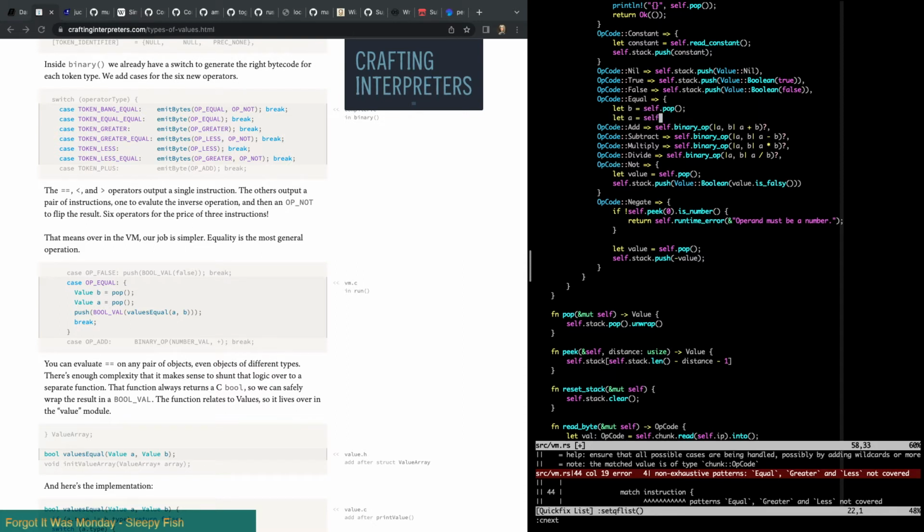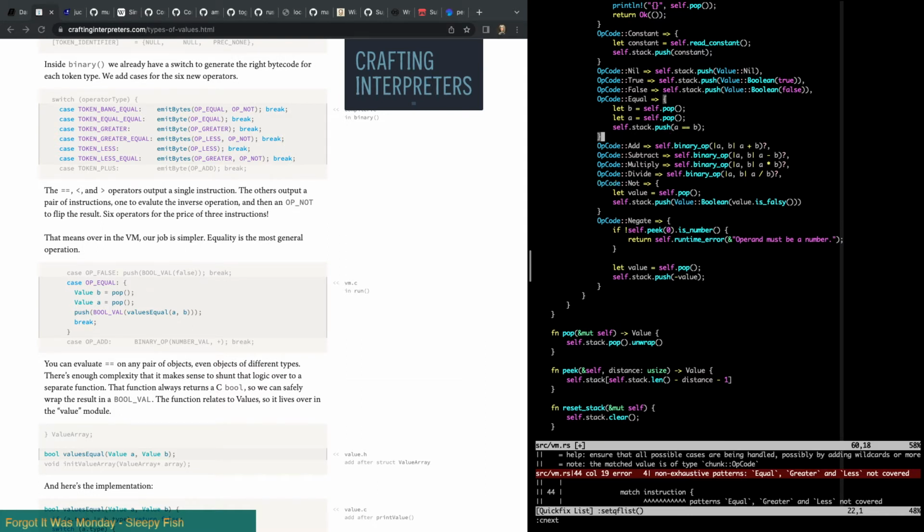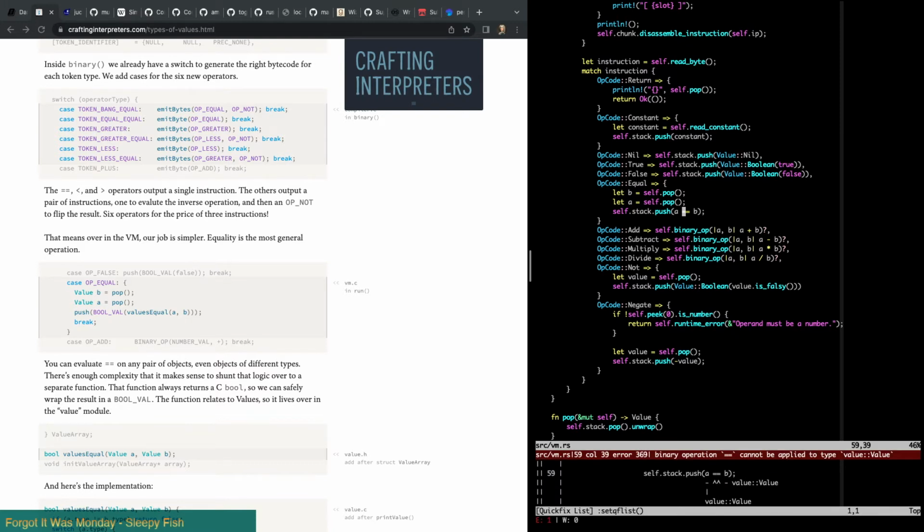Let A equals self pop. And then we say self dot push, stack push, A equals B. Right? I think that's all we have to do, and then we have to implement EQ for value, right?